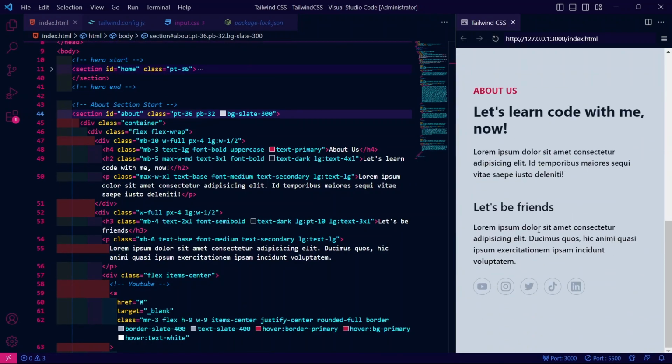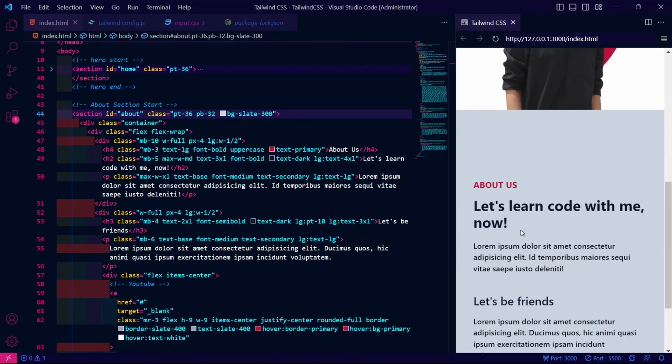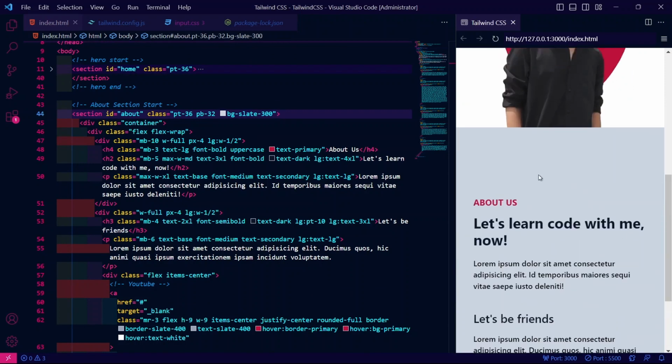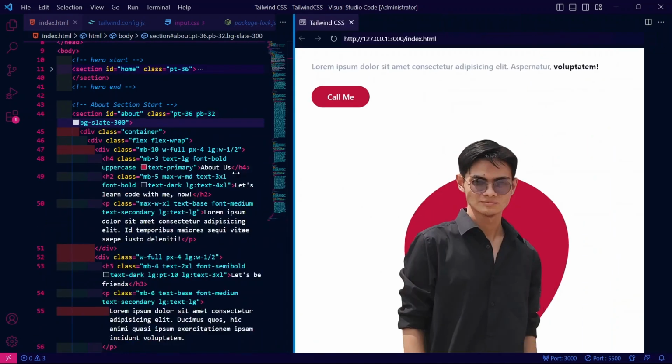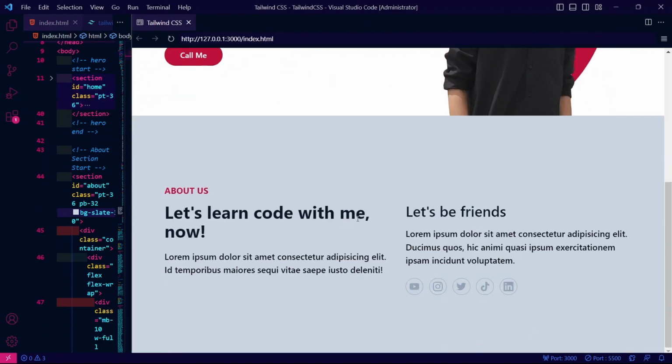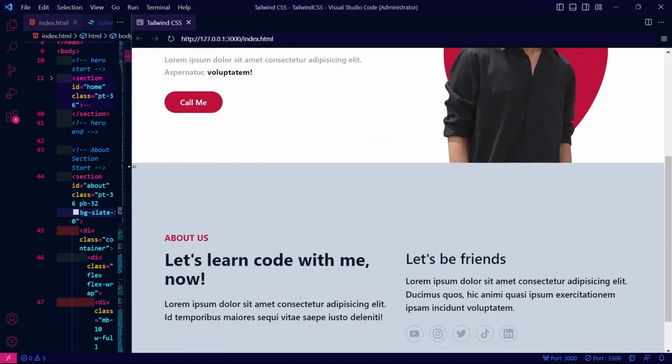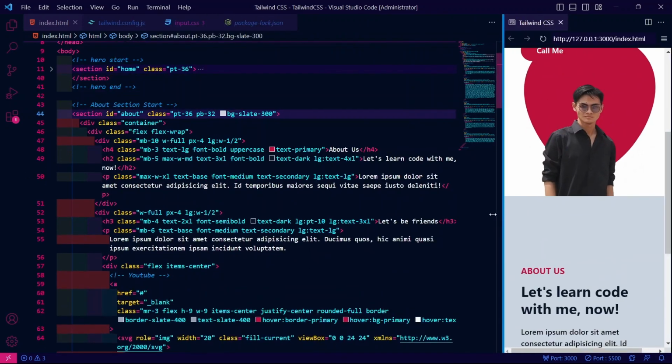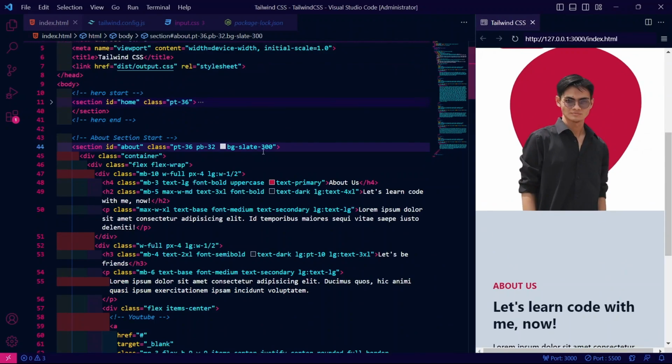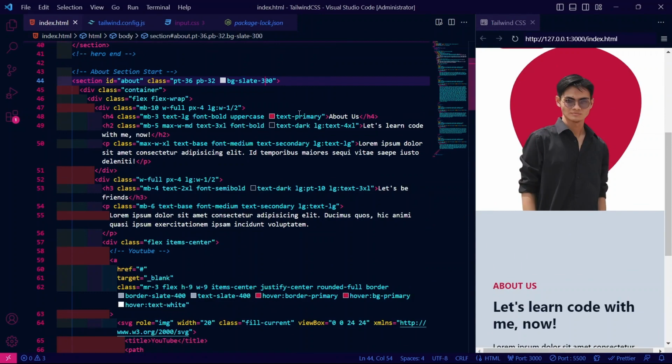So just pick anything you want. Okay, this looks great for me to have 300 for the background color. So it is customizable. Anything you desire, you can use it.